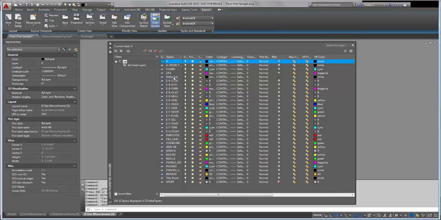But we can now also choose to make any layer specifically plottable or non-plottable, and it's better to be able to name a layer so that it's a little more descriptive than something like def points. One thing about def points is that it and the layer 0 are created by AutoCAD.